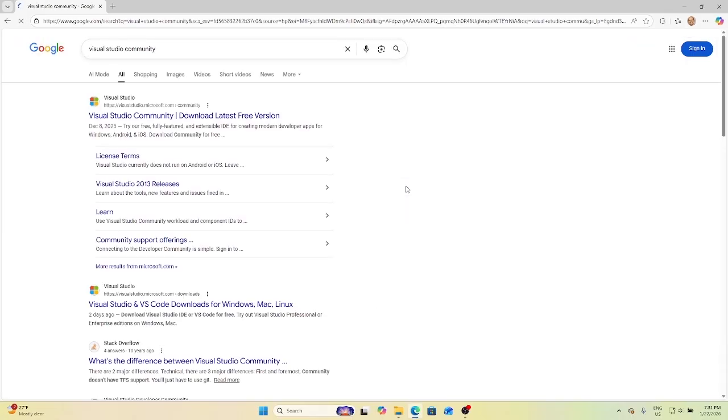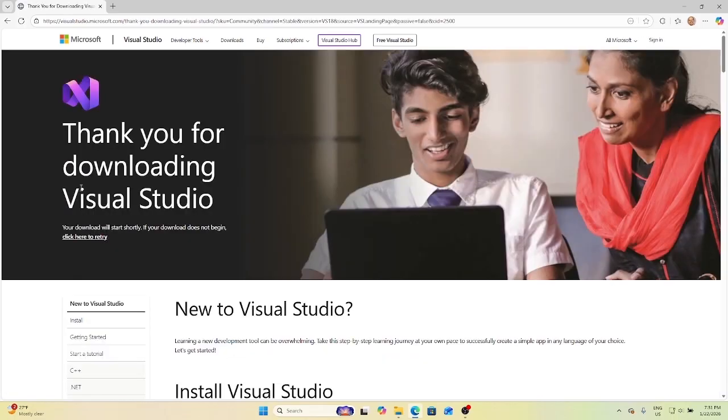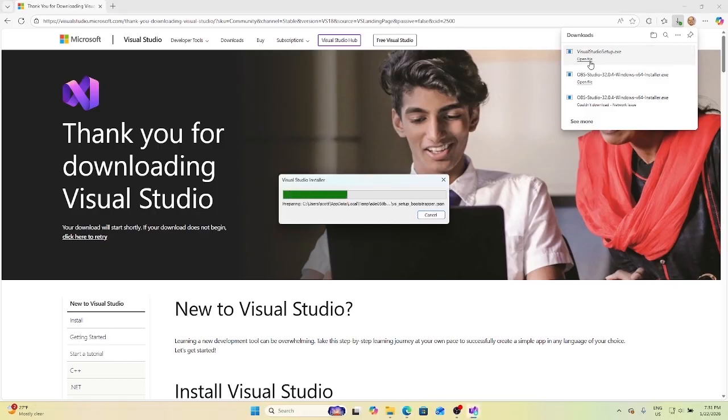So I'm going to search for Visual Studio Community and then go to download. And it did download a file. I'm going to go ahead and open it.